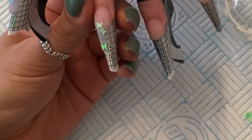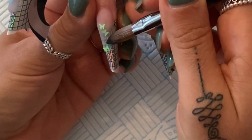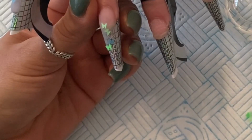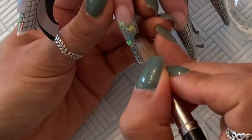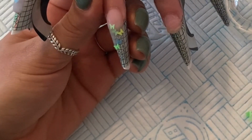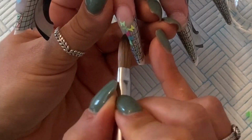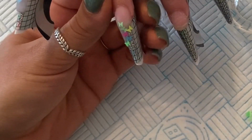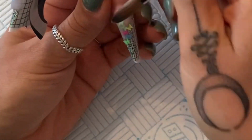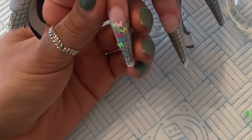So here I'm just placing these butterflies randomly up the nail, just mishmashing the colours together. So we've got some yellow, green, blue, probably put a couple of pink in there and a couple of the shinier pink ones. And then I will cap this one. I think I just cap it a tiny bit, this one, just to hold them in place. And then I'll cap it fully when that bit's dried. I think I come back and just cap off the rest of them all at once when I am finished applying all the butterflies.